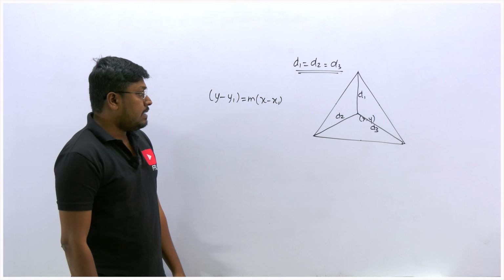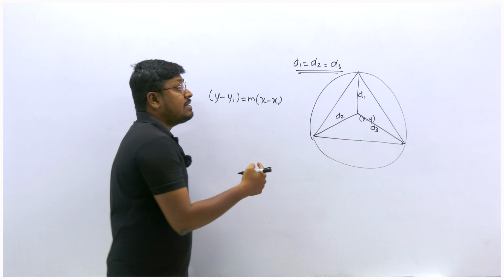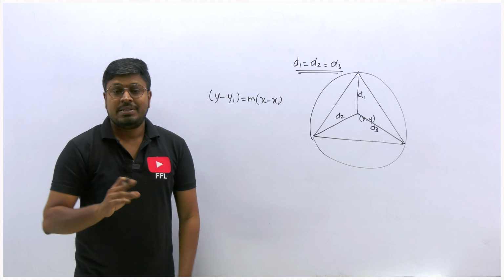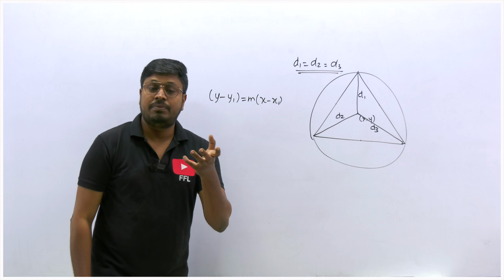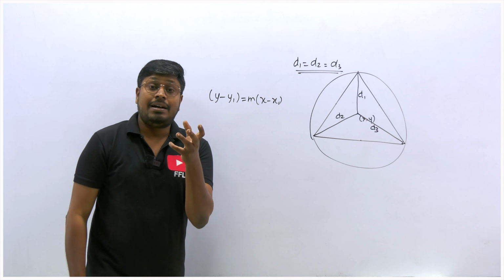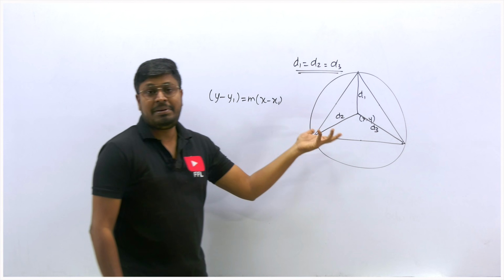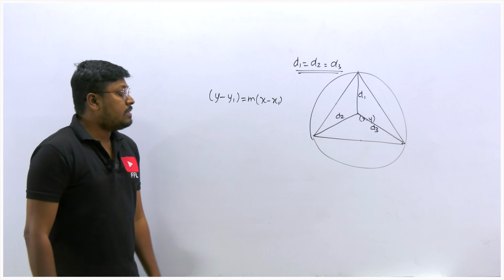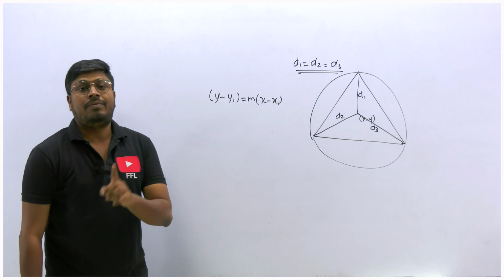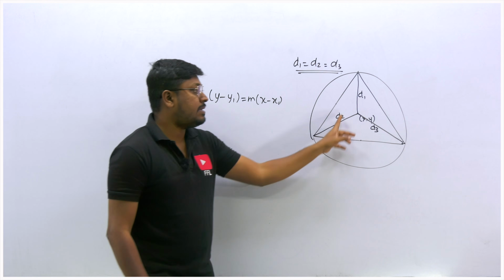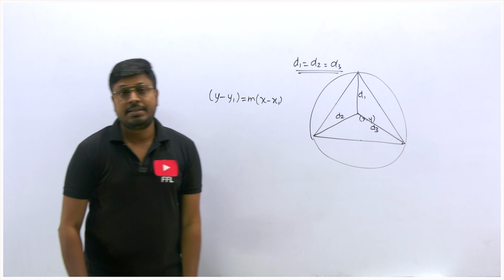Only if the three lines are the same can we draw a circle which touches all three vertices exactly. Only then can we draw a circle. Sometimes in exams they will ask you to find the circumcenter coordinates or the circumradius. The radius is nothing but the distance. If you find this distance, that will be the circumradius. So now I am going to use the same distance formula to find d1, d2, d3, all three distances, and then equate all three distances in order to find the coordinates of the circumcenter.